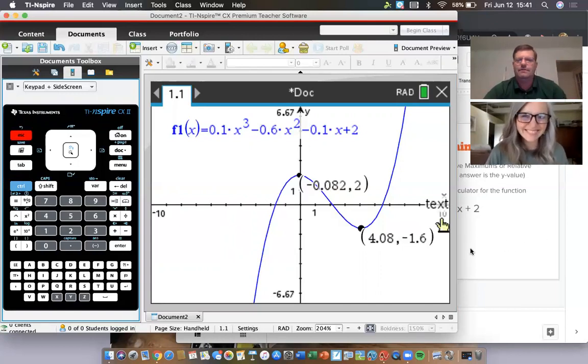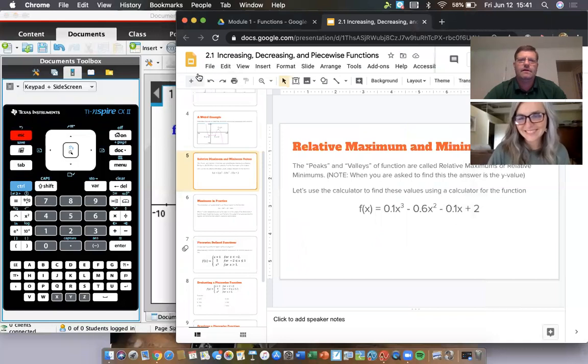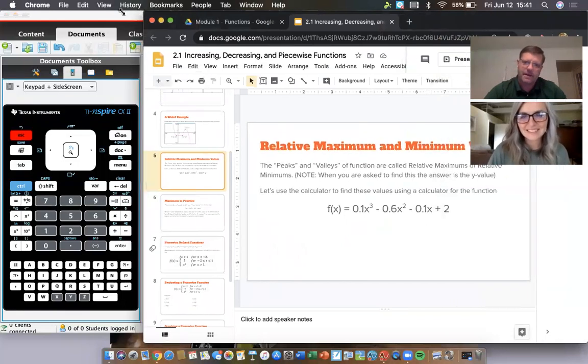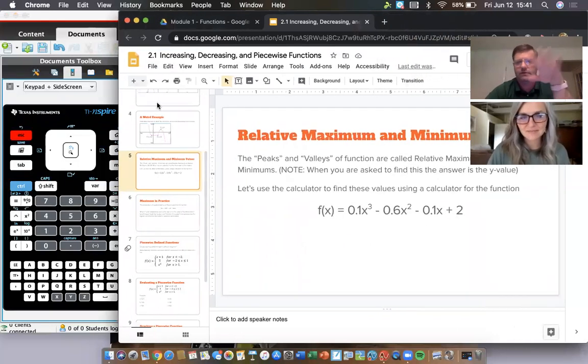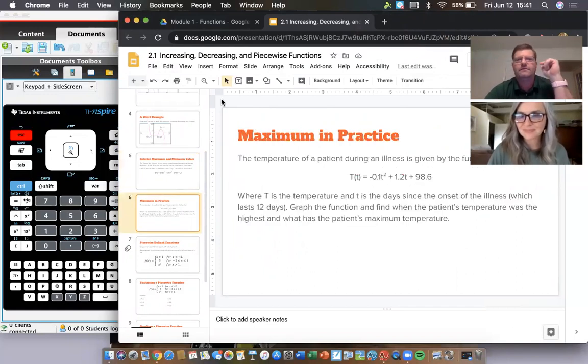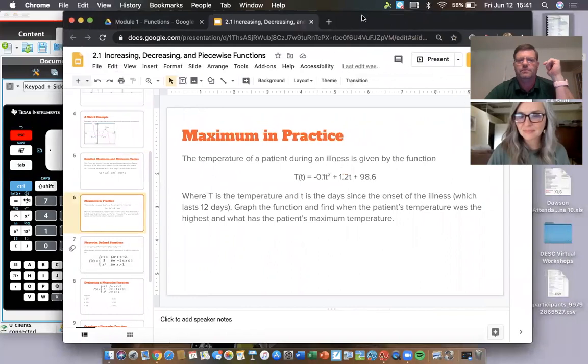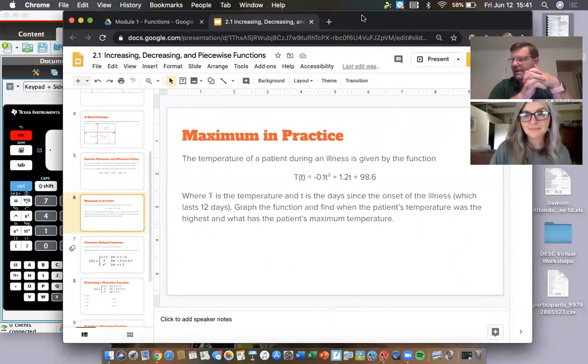All right, so let's go back to the slides just for a minute because we're going to come back right back to the calculator. Okay, so we use the calculator. I'm not going to write all that down. Miss Young had it there. But there's a problem, and I put this in for a couple reasons. One, because Miss Young always likes to have word problems and everything. You know, she's a stats person.